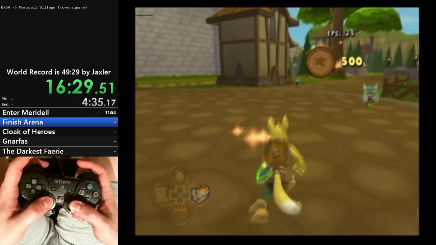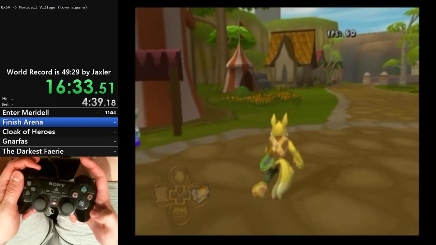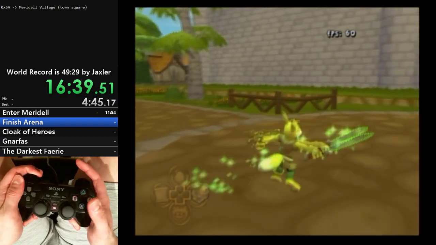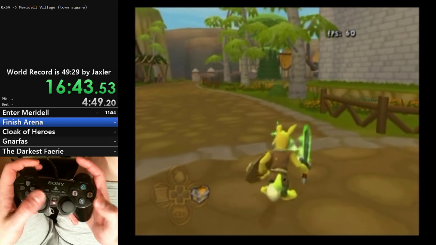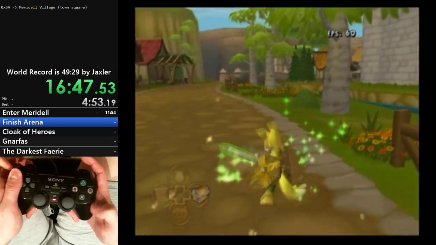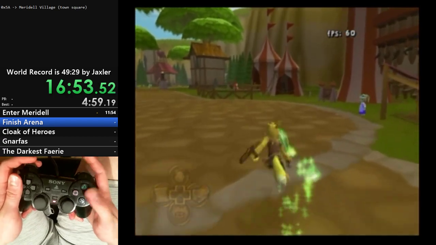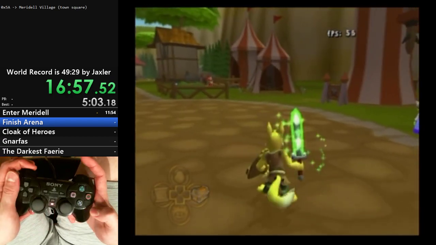So just to show you what that shield canceling looks like again, all I'm doing is holding down L1 at the end of my third hit. And you see how he snaps right to his shield? And the nice thing is that as soon as you shield, you can start up another 3-hit combo. This takes a little bit of practice to get used to, but it's incredibly helpful.